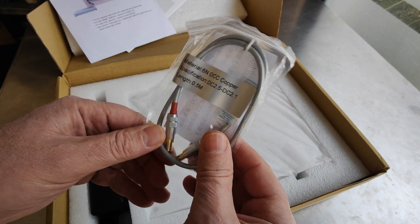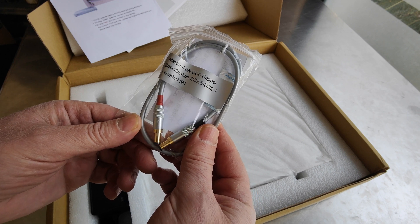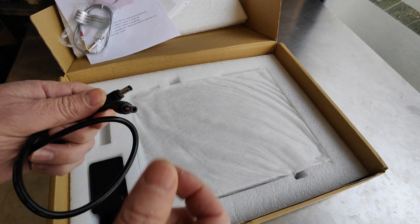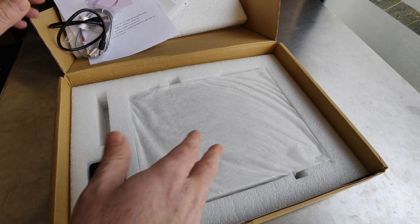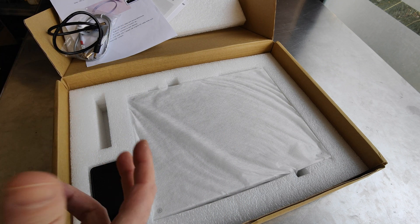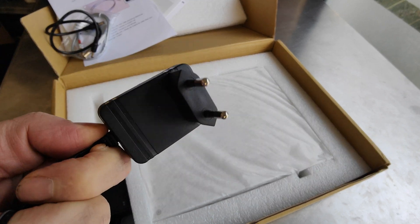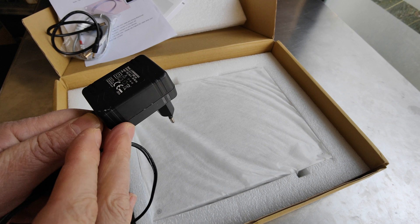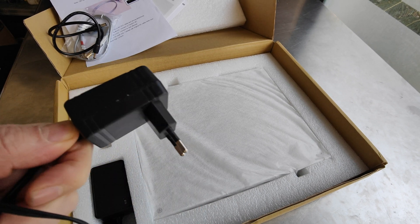It comes in the box — this one. It's a half-meter length cable, DC 2.5 and DC 2.1, and then we have another cable. It depends on our device and what it accepts. This power supply is to use and to get rid of the external packs — those transformer suppliers that come with our devices lately, that have a lot of noise and introduce a lot of interference and distortion into our current.